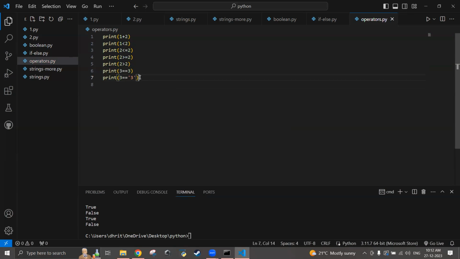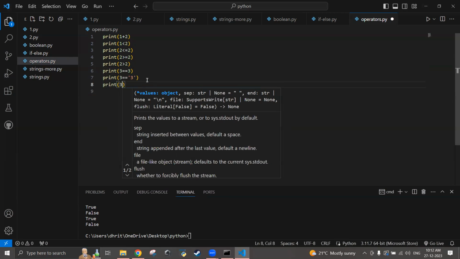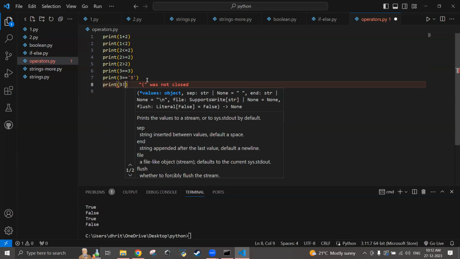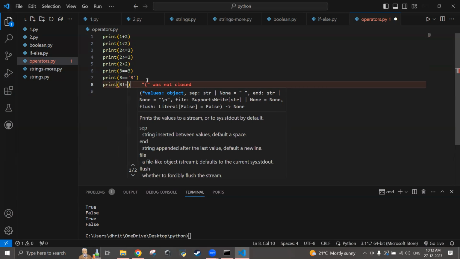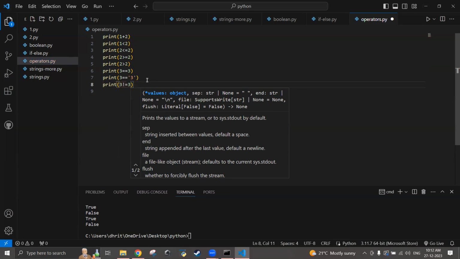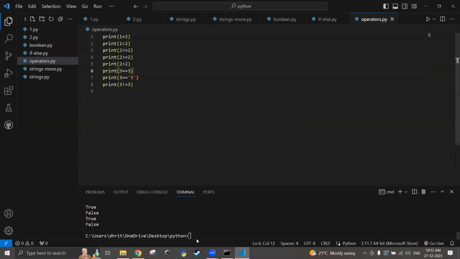Then we should also have something like not equal to. How do I write not equal to? Is this operator supported? 3 not equal to 3 gives false. And this gives true.